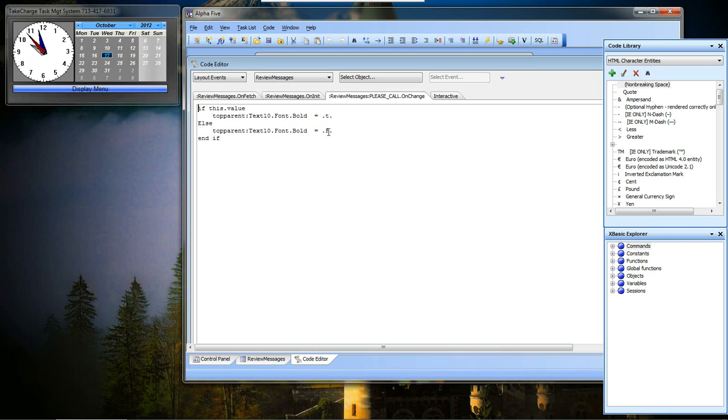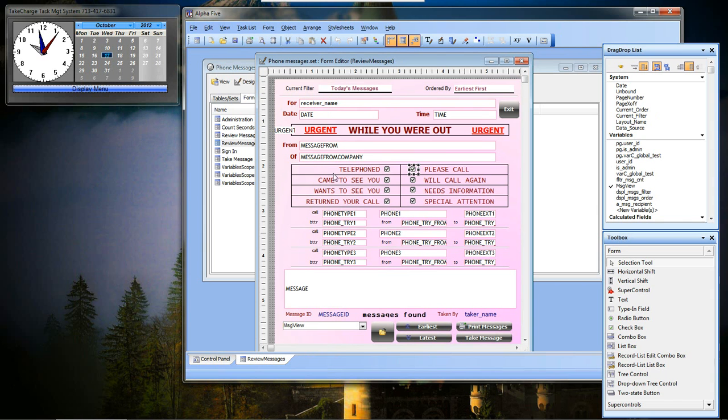If it doesn't have a value, set it to false so that it's normal text. And that's pretty much it. This is a very simple example of how to control object properties on a form using xBasic.